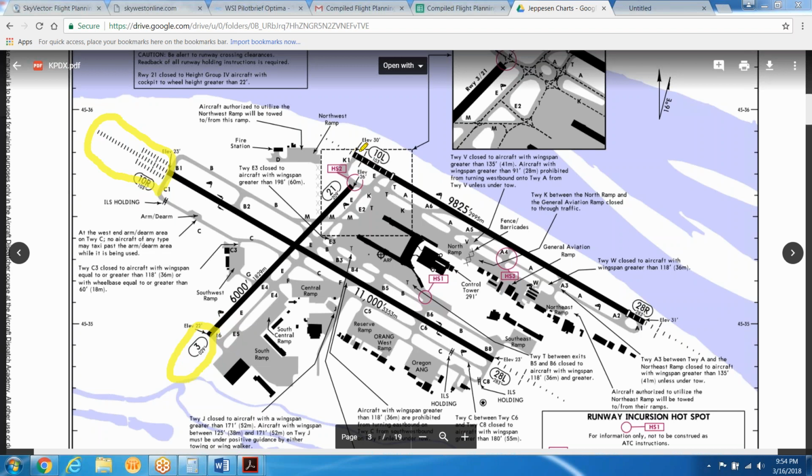You look at the end of 10 left, you see some lights, but they're just a smaller set of lights, which means there probably is an instrument approach there, but it's definitely not as good as the ones you see over here on 10 right. Looking down at the other end, 28 left, you see some nice lights here, but they're not as good as 10 right. And the same thing with 28 right. You see basically the same ones as on 28 left. So out of all those runways, 10 right looks like the best one as far as an approach goes. It's also the longest runway, 11,000 feet.